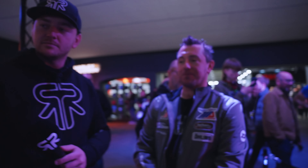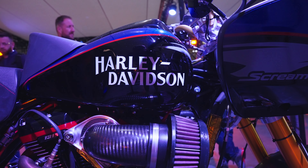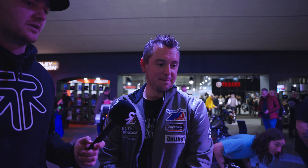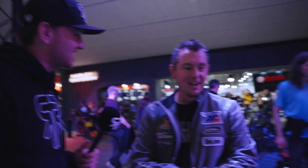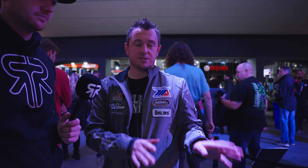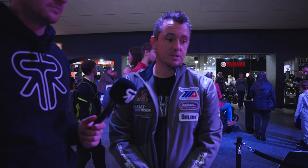The bike weighs 283 kilos — 625 pounds — which is Softail level, almost Sportster level. Much much lighter than expected for a big 2.1-litre motor, and when she thumps away she's incredibly loud. It's been a pleasure chatting with you. Are you travelling back with the bike after the show? Yes, she gets crated up Sunday night and she's off back to the States — she's actually taking up residence in the museum, so she'll be living there from now on.